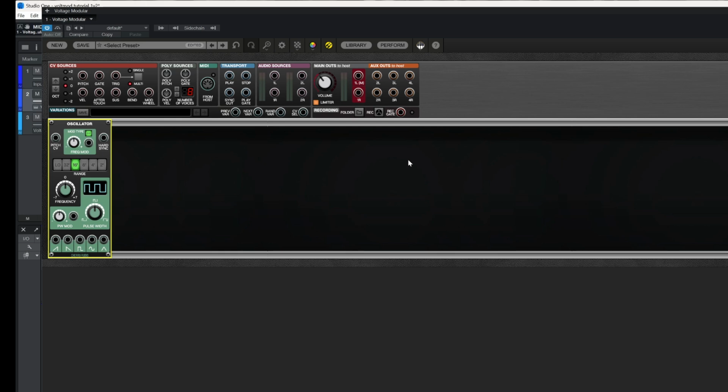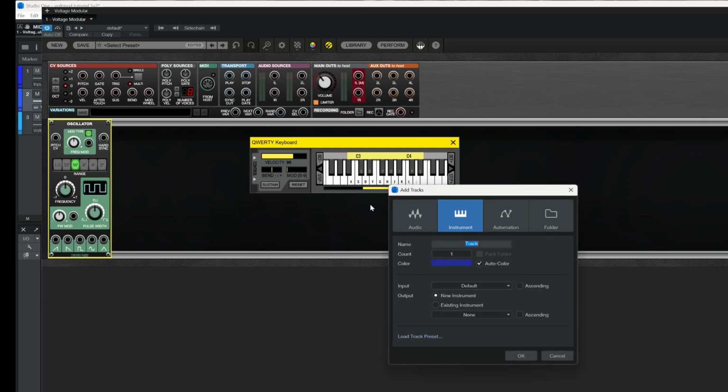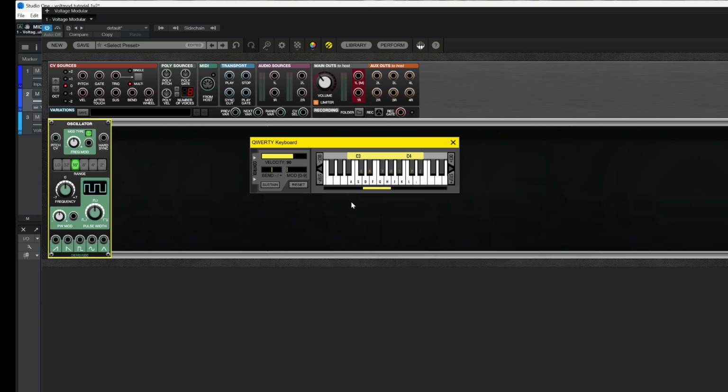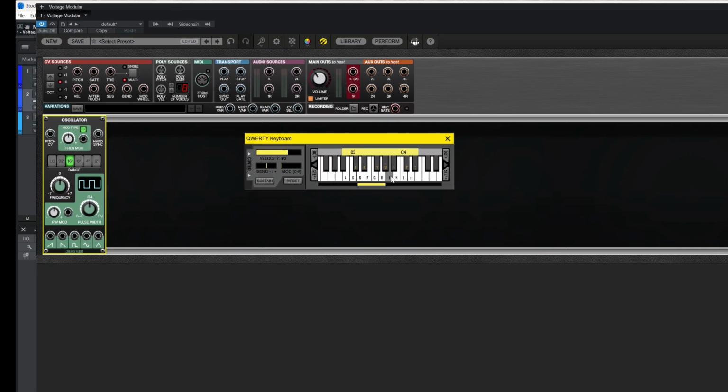Now, if you don't have a MIDI keyboard plugged into your computer, you can press this here, and you can mouse click on these keys. But because I'm in the plug-in version in my DAW, I'm going to be pressing hotkeys if I do that.